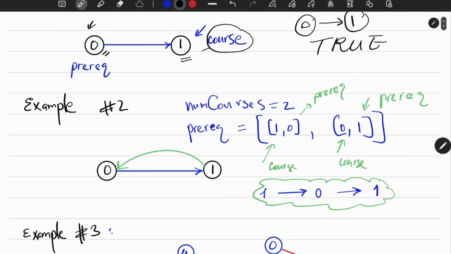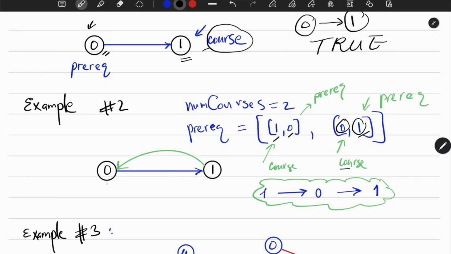Let's look at the second example. Here, course 1 is the prerequisite and course 0 is the course. To take the course, we have to take the prerequisite. And the next one is course 0 is the prerequisite, and course 1 is the course that depends on course 0.